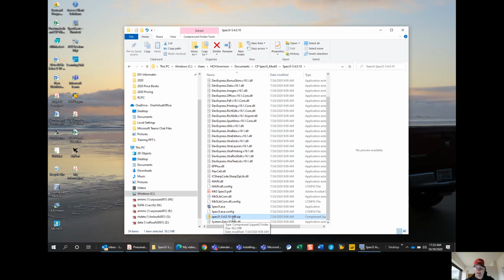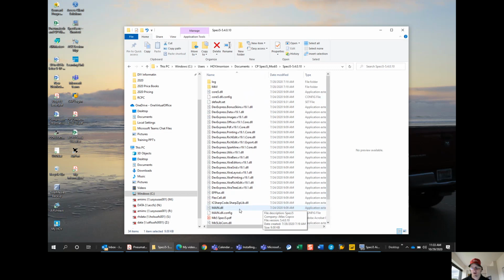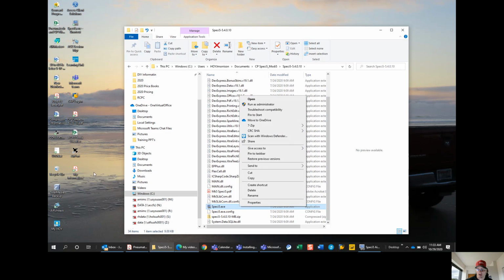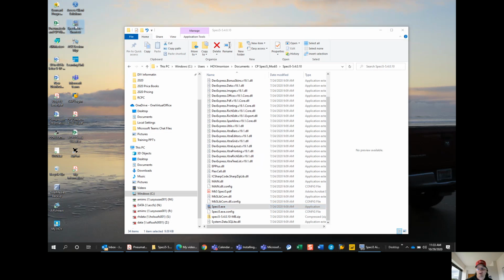Save that wherever you have on your computer. You're going to extract it, and then you're going to hit the execute button. Once you hit the execute button, it's actually going to install it onto your computer. From there, after it's installed, you can right click on it, make a shortcut, and drop it onto your desktop like I have up here. So now you have the program installed.